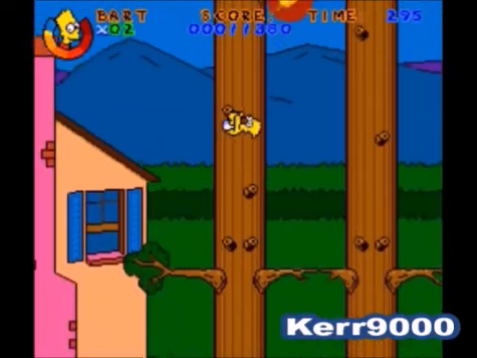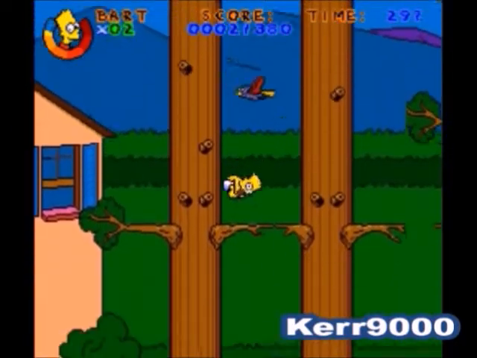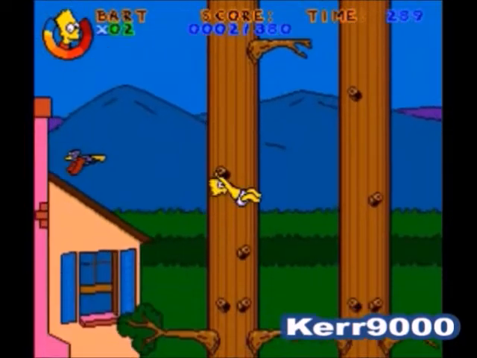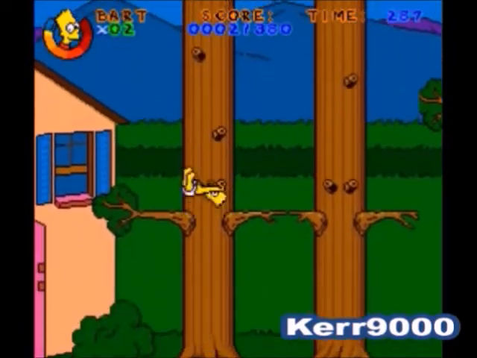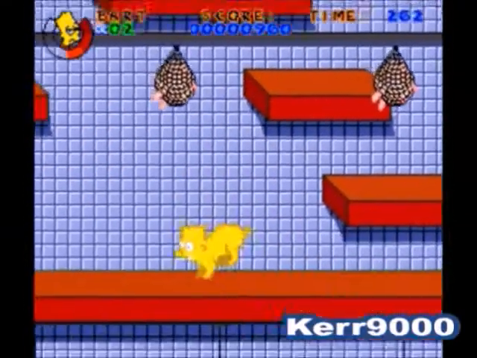Then there's a level where you're Bart as a baby, and in this level you jump from tree limb to tree limb and swing around and get higher and higher. Mistime something once and you'll most likely fall to your death. Then there's a level where Bart turns into a pig and must escape a meat-packing plant.